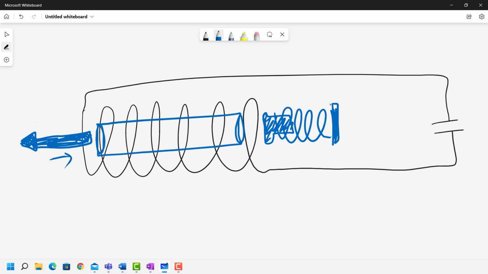So remember what I said earlier, that if you put something in the middle of the coil, it'll affect the inductance, and that inductance change will affect the resonant frequency. So what an EMR pen can do is, as this ferrite rod moves in and out of the coil, it'll change the resonant frequency. And so, for example, the frequency may get higher or lower, and then the tablet can detect that change in resonant frequency as a change in pressure.